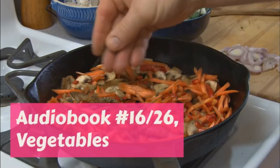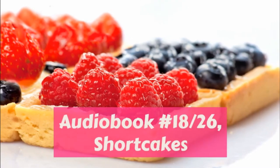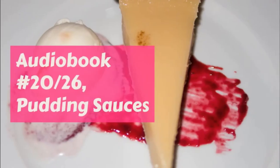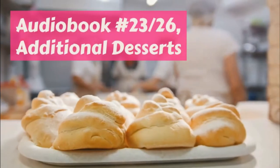Crab meat in shells: you can buy very nice fresh crab meat in tins and the shells also. A very delicious dish is made by mixing a cup of rich cream sauce with the crab meat, seasoning it well with salt and pepper, and putting in the crab shells. Cover with crumbs, dot with butter, and brown in the oven. This is a nice thing to have for a company luncheon.